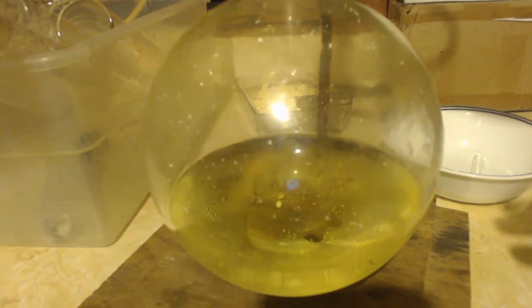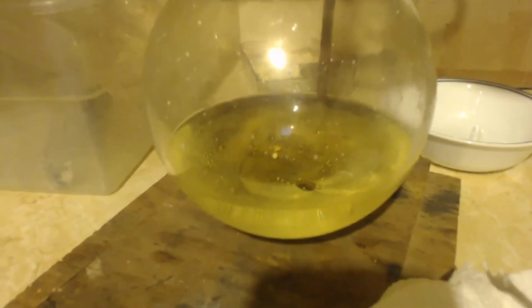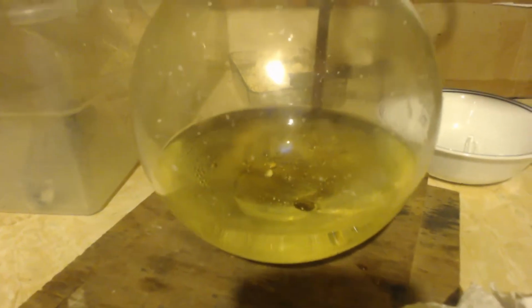Because if you make it more water and less nitric acid, it should be less soluble. We'll see if it helps or not. If not, whatever.